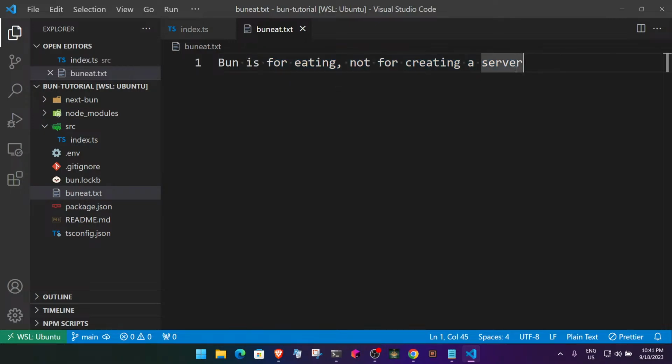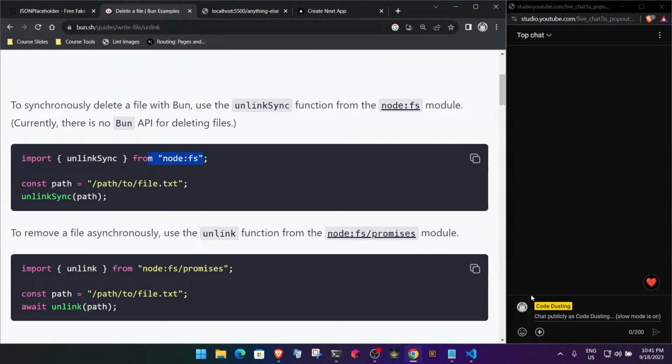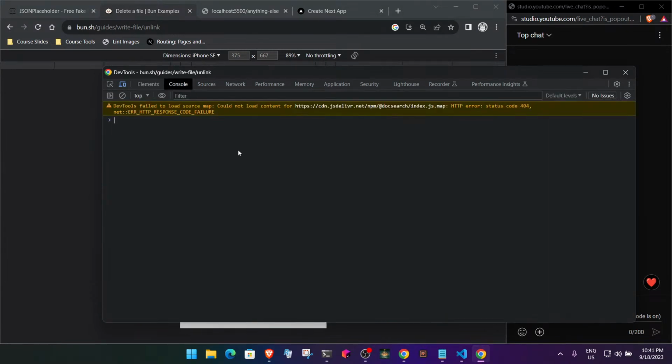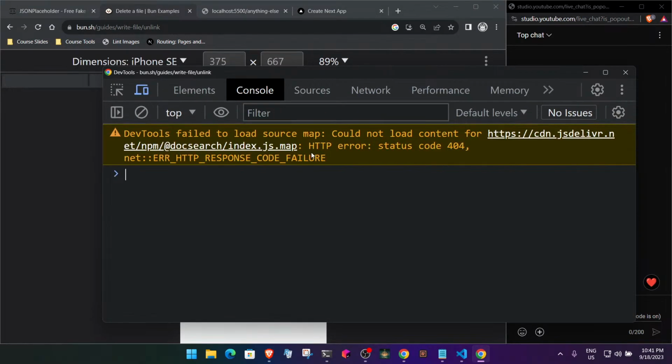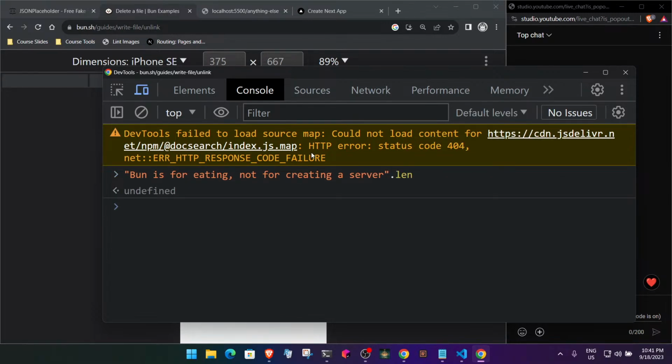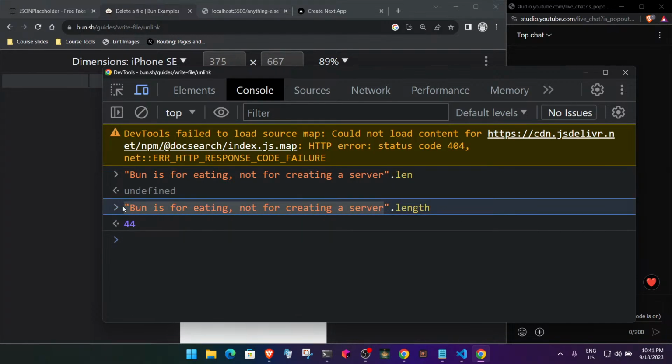Let's see. We can go here, open this, and we can say length. Here we are. Length. Okay, 44. So it is just counting this.